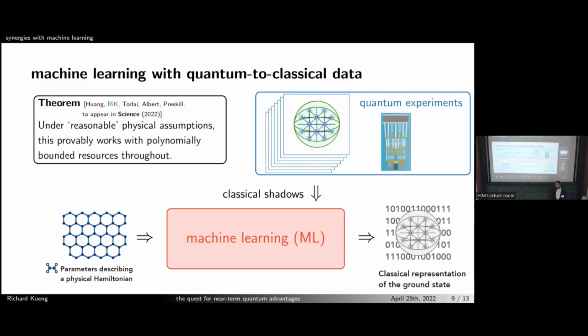And we are proposing now, with these quantum to classical converters, you can envision a quantum computer taking over this job. Instead of frying your cluster in order to compute the ground state of a 100 qubit simple quantum system, you can try to use your 100 qubit quantum computer to simulate this system and cool it down on the physical level. And then you can use these classical shadows to extract training data. And in a follow-up work, we actually showed that this works provably under reasonable assumptions.